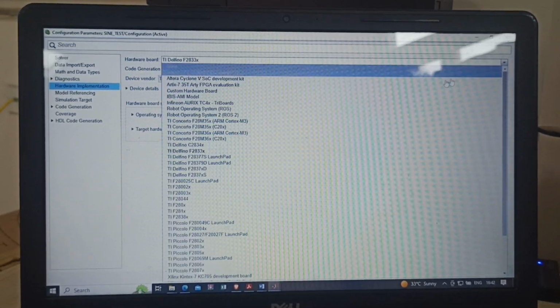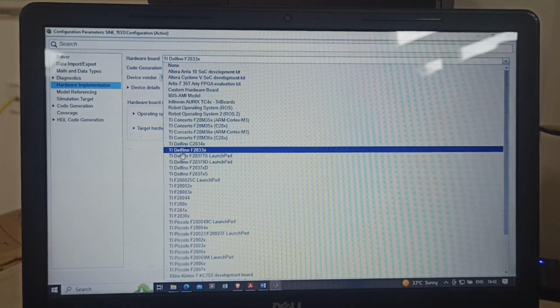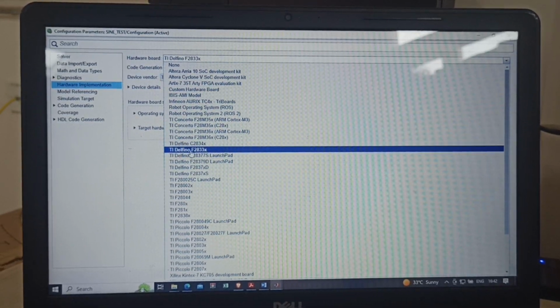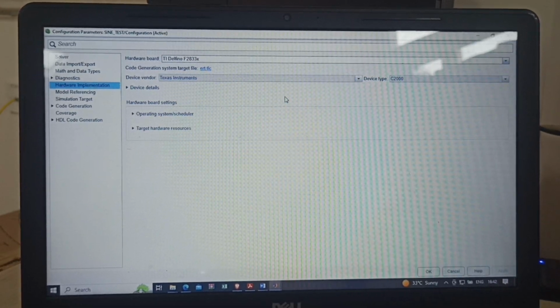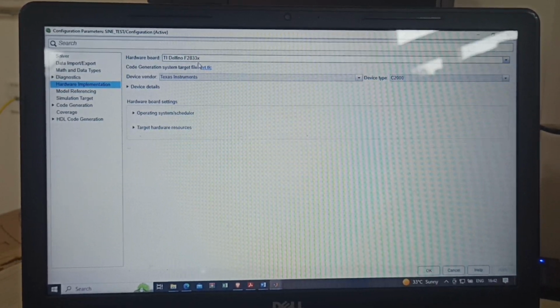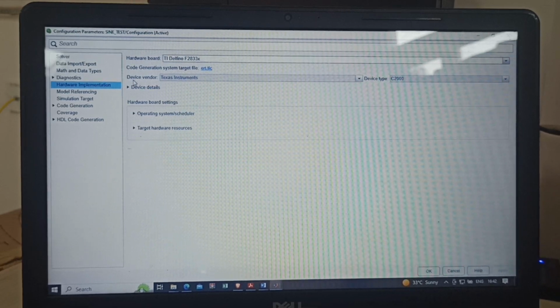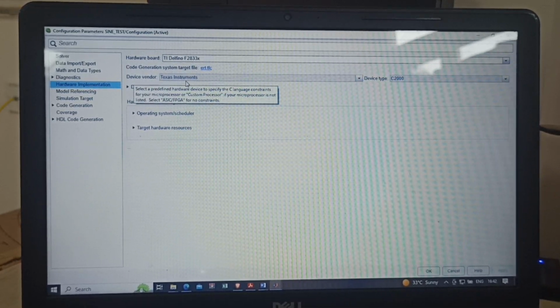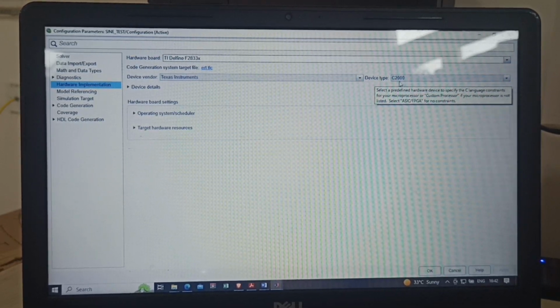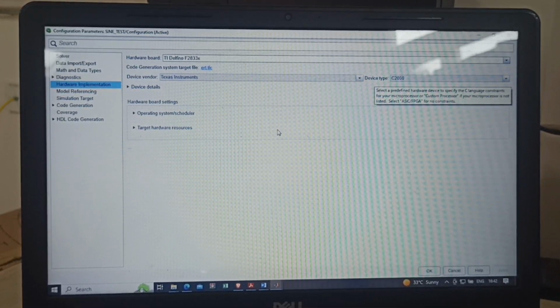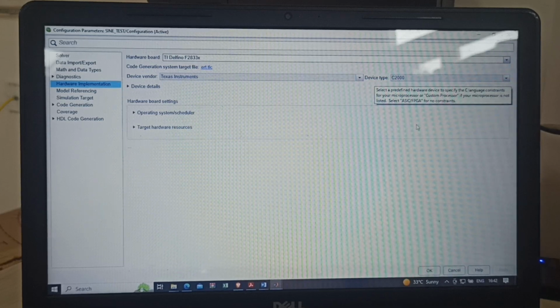That is why I am selecting the family, that is the TI Delfino F28335 board. I will show you that board later, which I am using here. And if you select here, the device vendor automatically comes as Texas Instruments, and device type is C2000. These settings should be followed before going to the simulation.